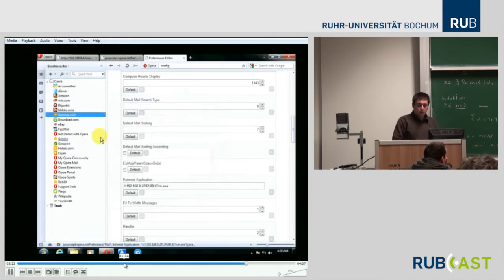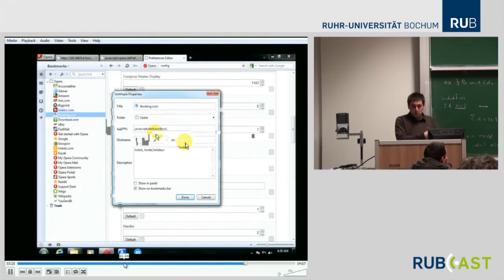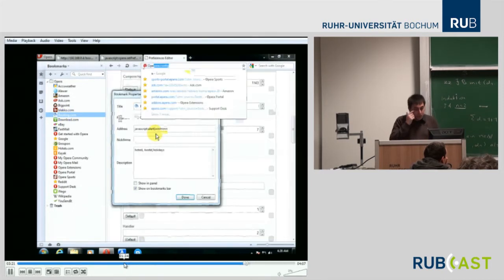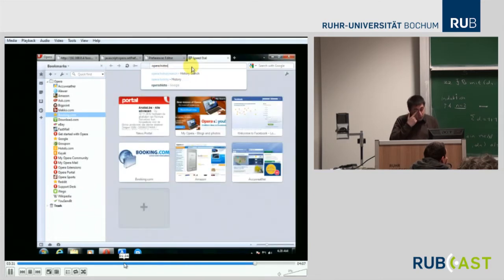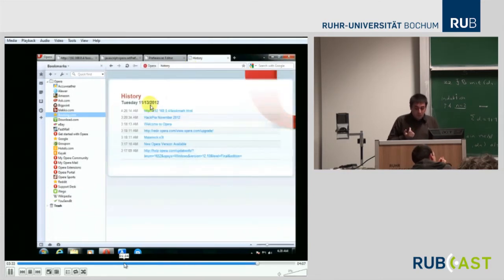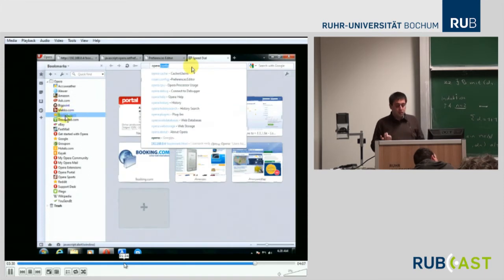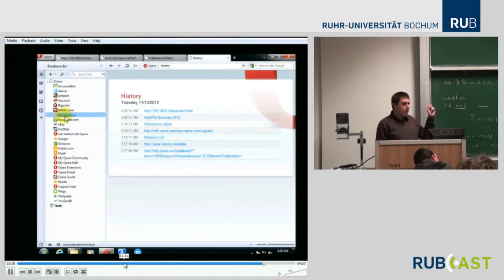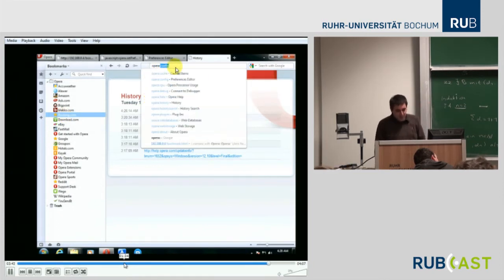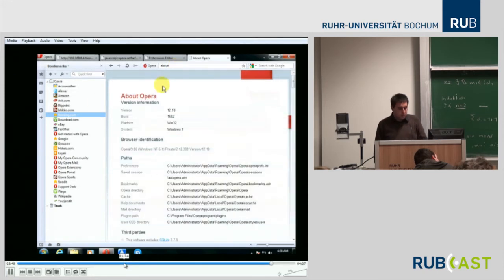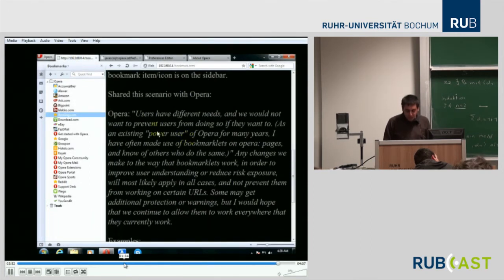Here I'm showing that you can run JavaScript there, but if you go to Opera history, for instance, you can't. It's quite interesting. And I think this is because I found that bug in 2008, so they probably did some protection there. But if you do it also in the about page, it doesn't work. Only in the Opera config. I don't know why. Anyway.